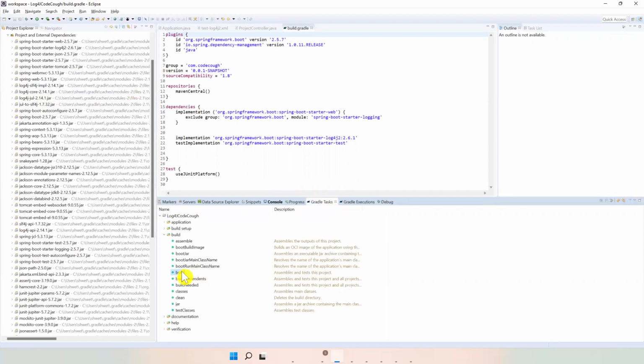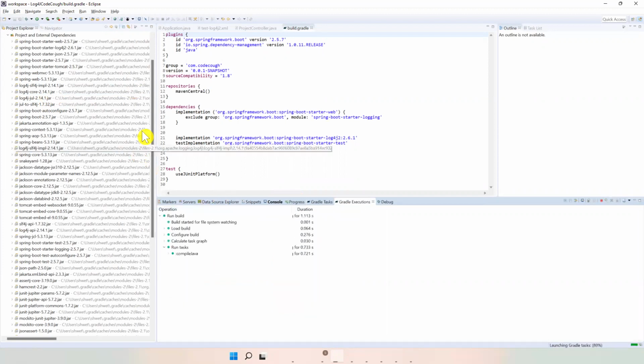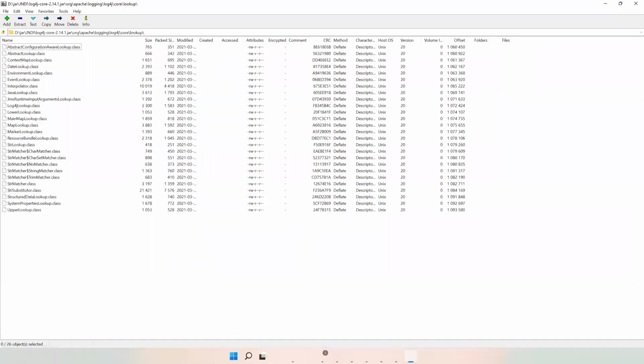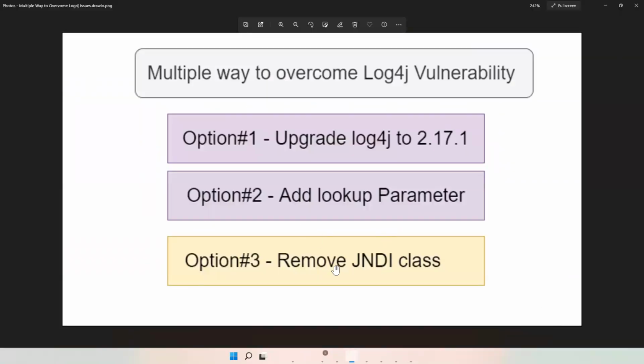It will simply create a new jar without this class. With the help of this, we removed the Log4j vulnerability.